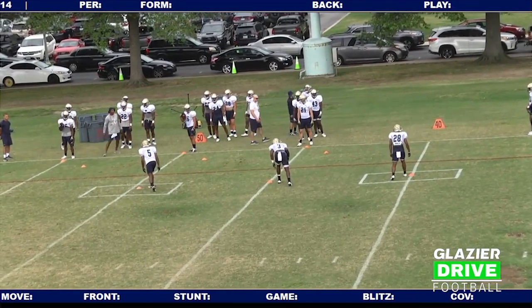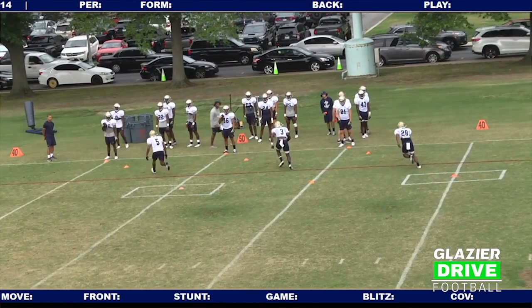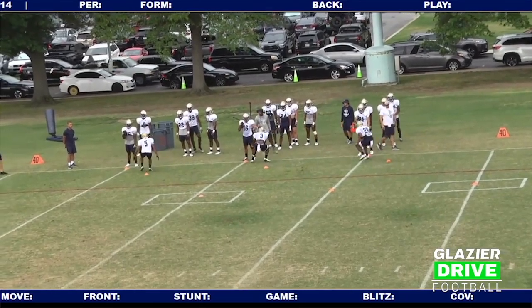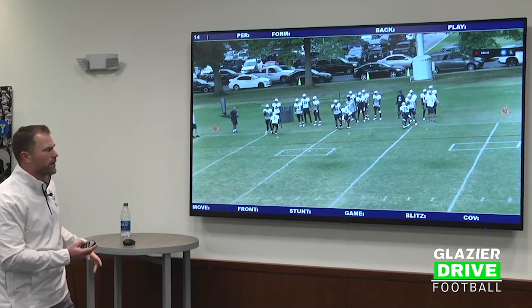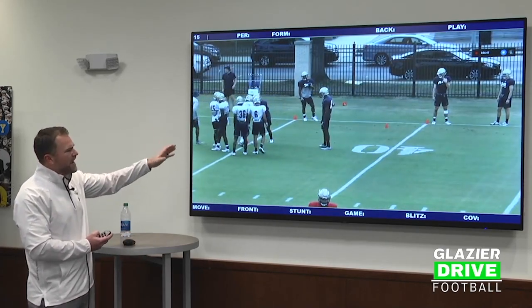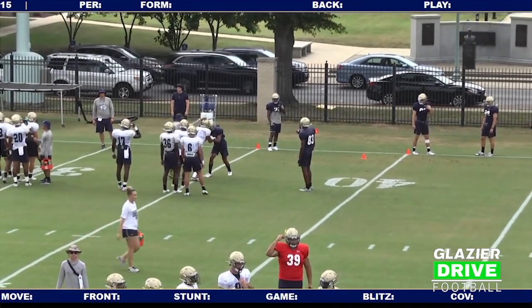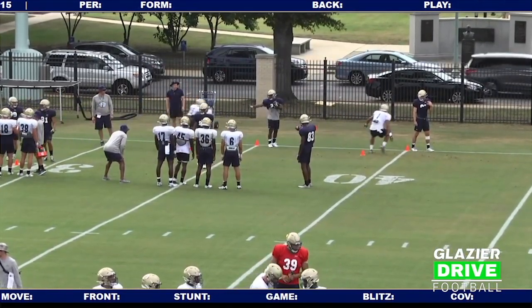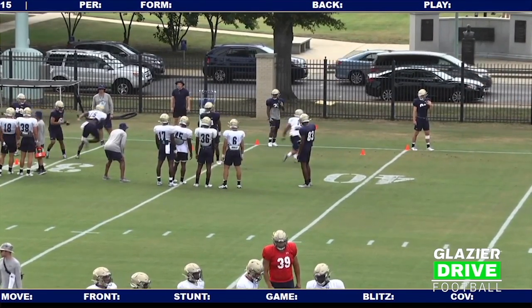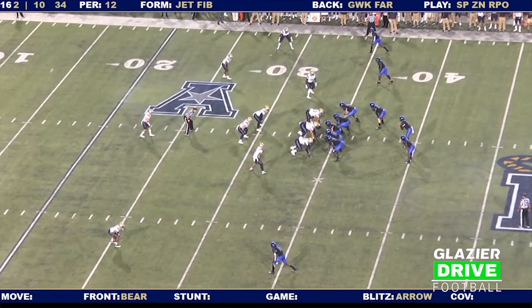Another quick look at this drill — number three in particular, he's a big long corner. We need to get him down a little bit, but you see how he gets his shoulders back square. We want his shoulders to look more like number five on the far left — square to the man, not square to the line. You can see 28 over here. This is why this is a simple drill — this guy probably has a 30 ACT here at Navy and he goes on the wrong side and loses leverage. This is why you do these drills, to constantly reinforce the muscle memory and what we're trying to accomplish in terms of tackling inside out. We'll add a simple block destruction in as well — strike, shed, rip off, throw to the near hip. Number one here does a much better job: knees bent, butt forward, getting tilted back to the ball carrier, finishing with that tag off on the near knee. Excellent.